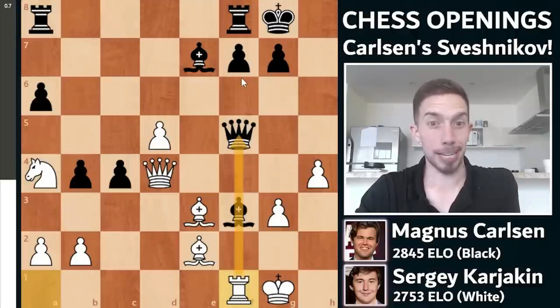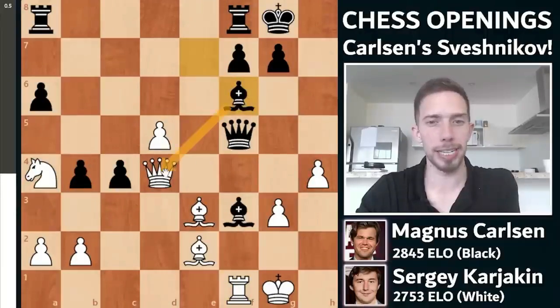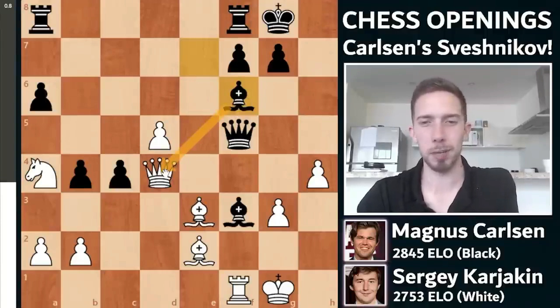bishop. Then Black can go bishop f6, putting pressure on the queen. I mean, the line goes on and on. It's simply wild.